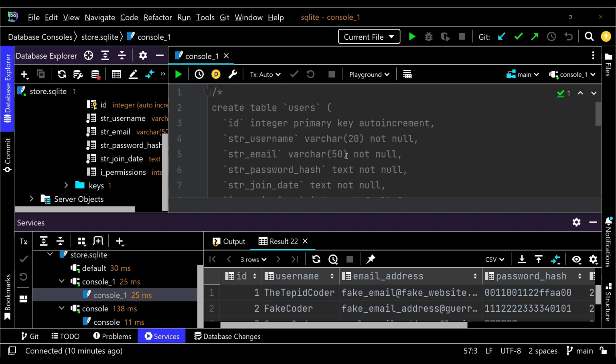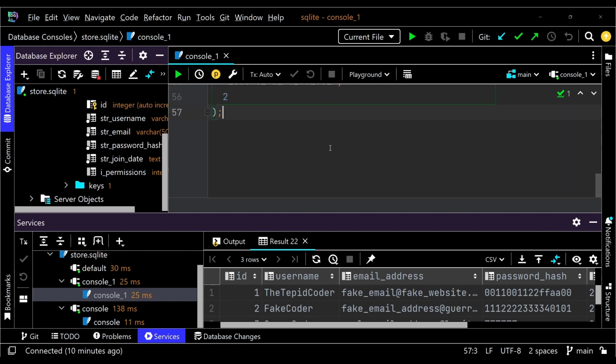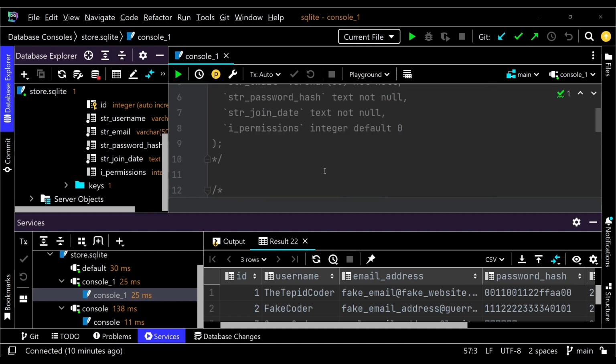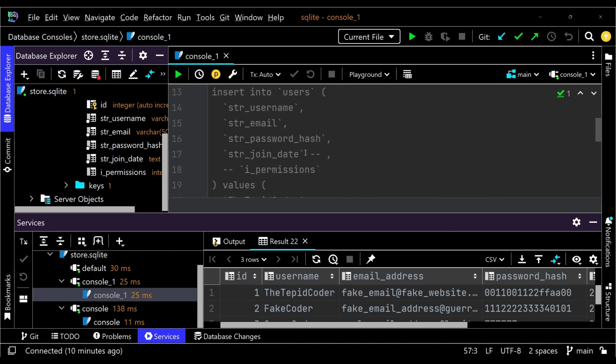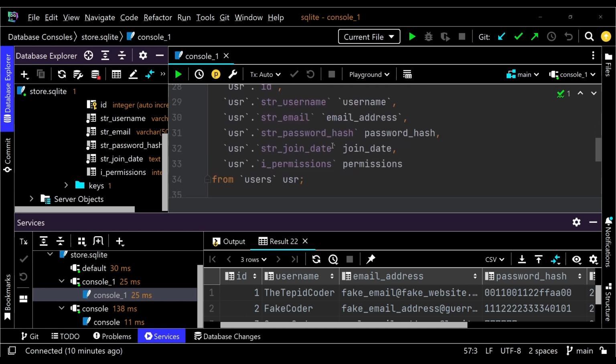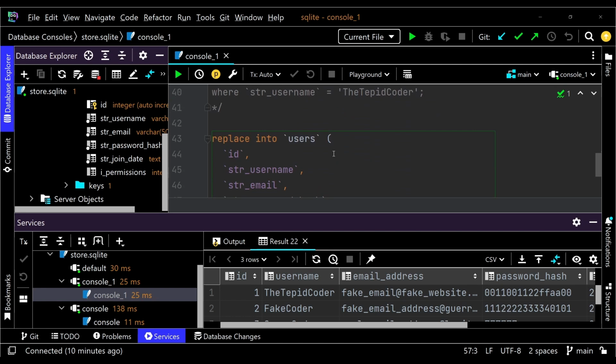So I think I'm going to leave this video here for now, because I've covered quite a bit. Just creating a table, dealing with a one-to-one relationship, inserting records, selecting those records, updating those records, updating or inserting, depending on if there's a key clash. That's quite a lot for this one.